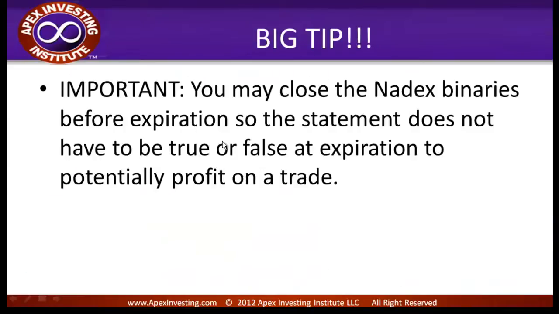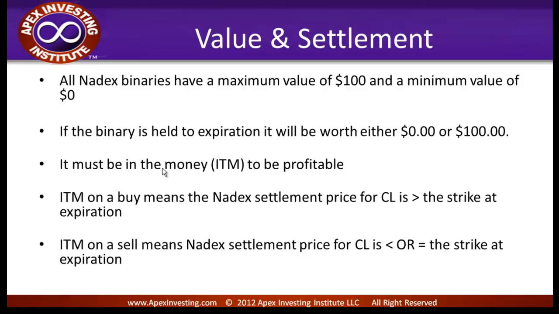Again, one important thing is that you can close the Nadex binaries before expiration, so the statement does not have to be true or false at expiration for you to potentially profit on a trade. And all Nadex binaries have a maximum value of $100 and a minimum value of 0. So if the binary is held to expiration, it's either going to be worth 0 or 100. It must be in the money to be profitable.